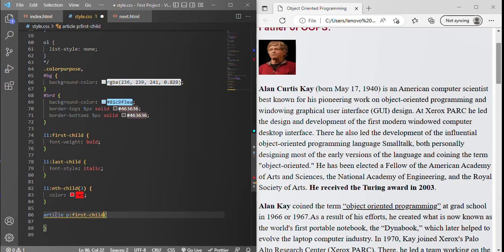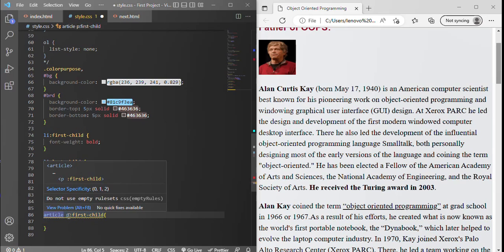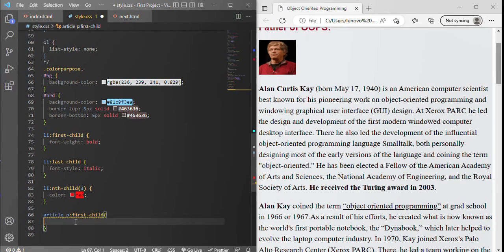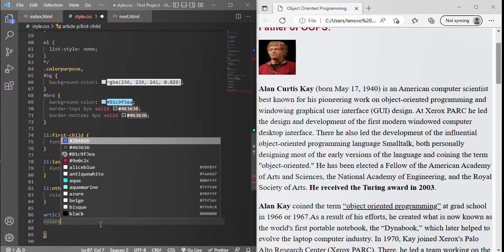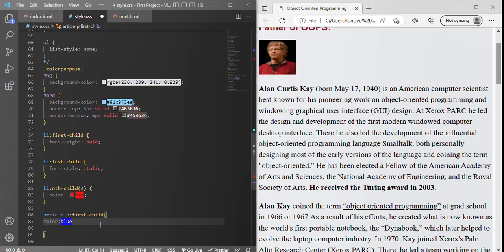Here this is nothing but a descendant selector. That means we are including the parent and child relationship. Within the article we have the child p, and for that relationship we are applying the pseudo class. If I apply first-child here, that means in the article, in the p, we are applying it for the first child. For this first para, if I make changes, like I want to change my color to blue, I am using blue here. By giving a save, if I refresh, observe carefully here. You might think that this entire thing will be changed to blue, right?